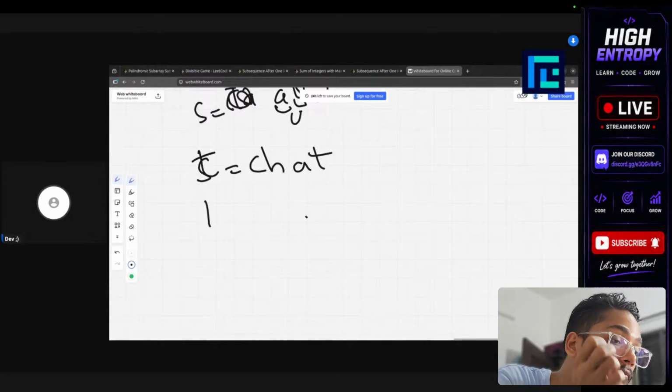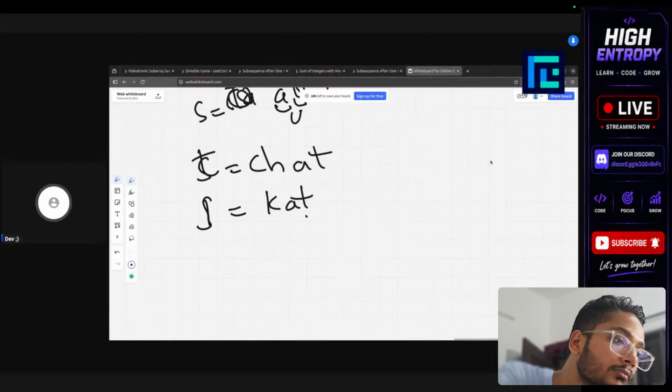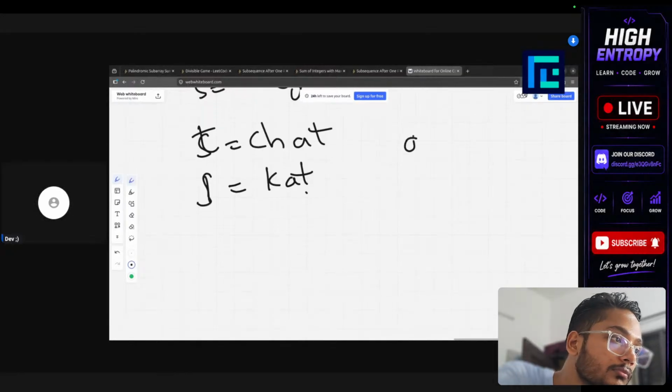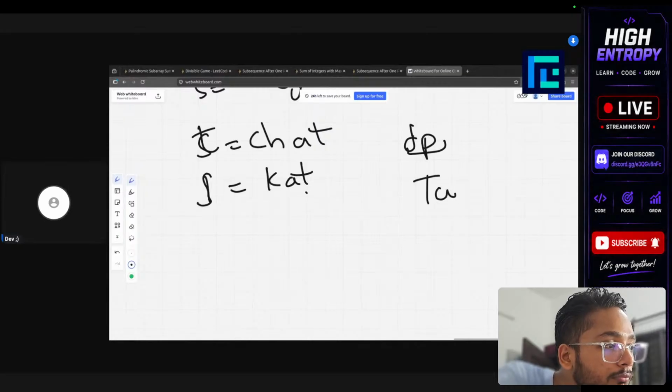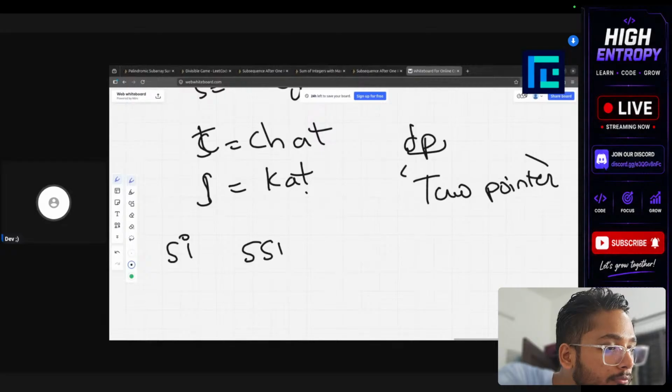How can we solve it with DP or recursive? So this is T, right? S is equal to, yeah. How can we solve it with DP? There is one thing. Again, the two-pointer approach is very important, right? We are going to build on it. We know we have the two-pointer approach, so we can keep two variables. The first two pointers are actually for S. One is SI, one is, for example, let it be SSI.